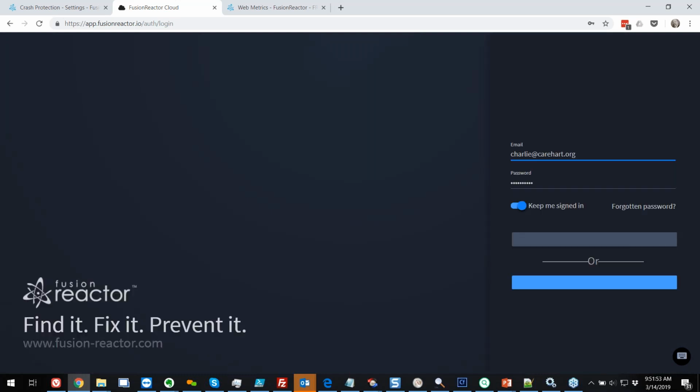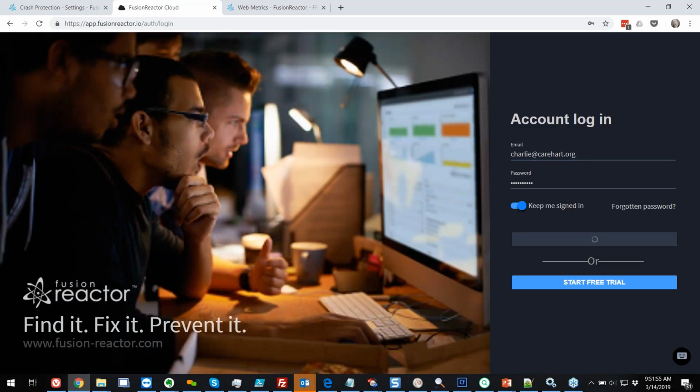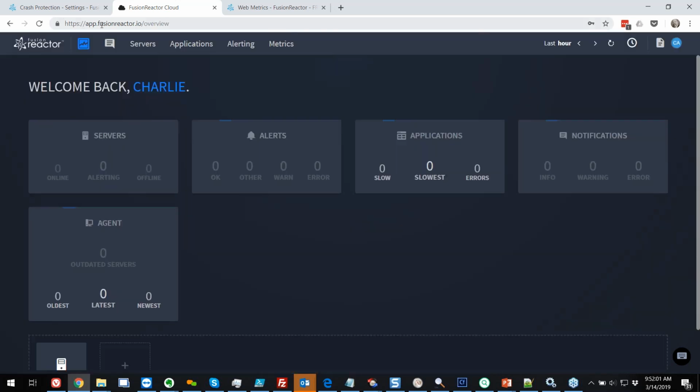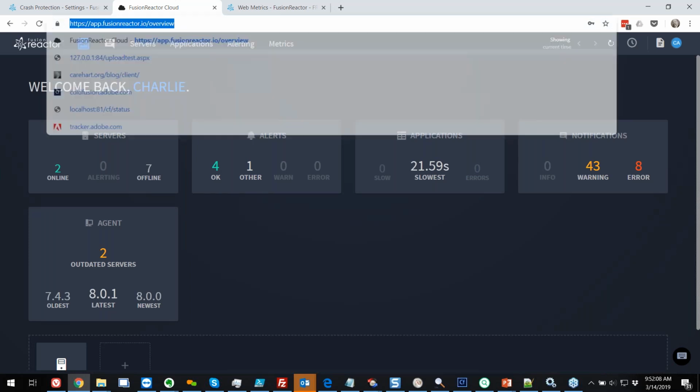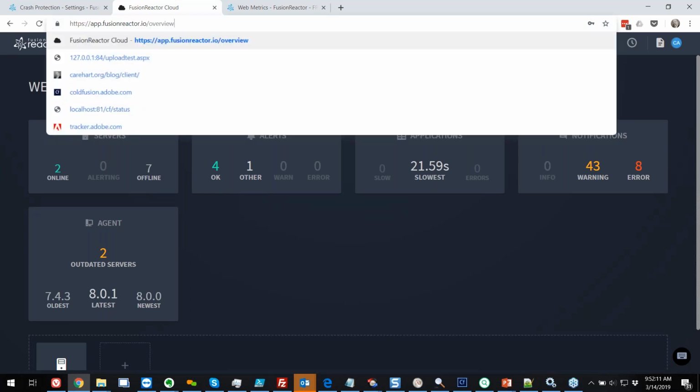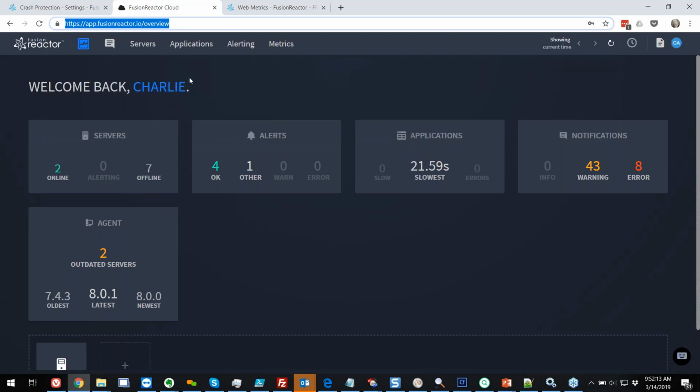So here is the cloud interface. In a moment, it's going to log me in. So again, if you look at the URL, I'm not looking at my local machine anymore. I'm looking at app.fusionreactor.io. And I know it doesn't show my particular server, but I'm logged in only to me and my stuff. Nobody can see it but me.